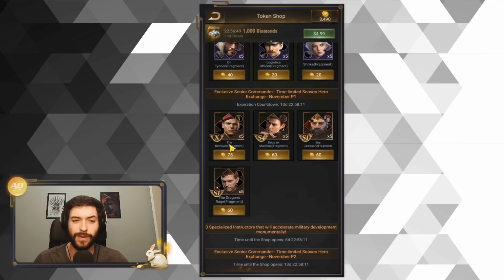Now, before we continue on, I would also like to say another guideline is do not buy heroes from Token Shop if it's the first copy or second copy of the hero that you will get. It kind of depends on the hero. So someone like maybe Tech Priestess, buying the second copy might be worth it. Anna might be worth it, but generally I would never, ever, ever recommend buying as your first copy, and very, very rarely would I recommend buying as your second copy. Basically, save it for your 3rd or 4th copies of these heroes.